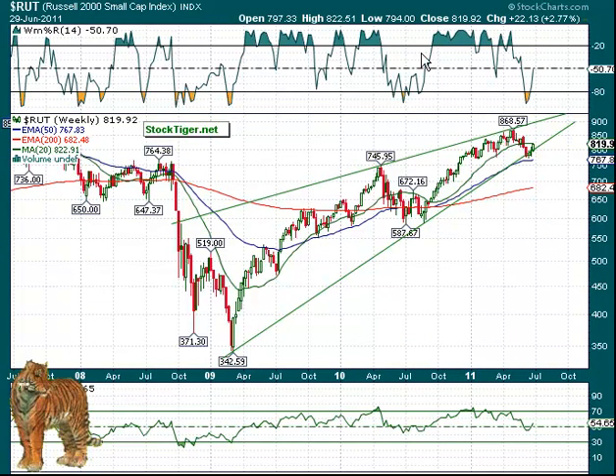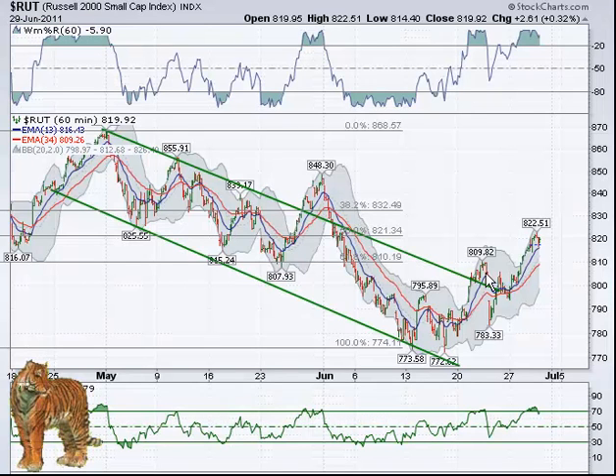And here we've got the Russell. You can see it's a weekly — it's back inside, as you know. But this gives you an overview of the kind of progress you've made from breaking above that 809 high going up to the 822. So that's another nice move just from the break of that level — another 12 points, which is 1,200 points per contract if you trade the futures.